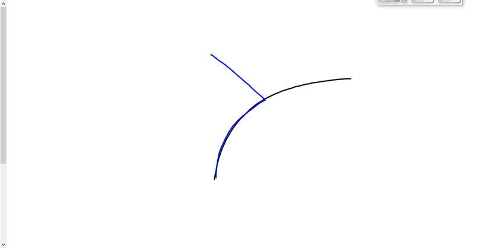Everybody knows that when you skid off the road, you're going to go off in a straight line like this, okay? Because my velocity is always a tangent to the circle. My acceleration is inward, my force is inward, but my velocity is a tangent to the circle. Does that make sense? All right.